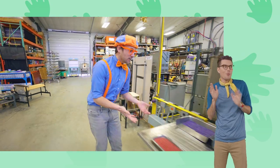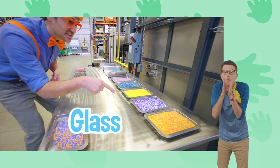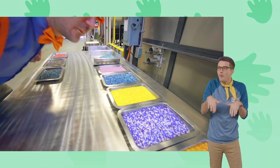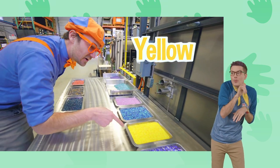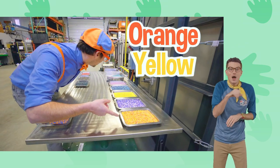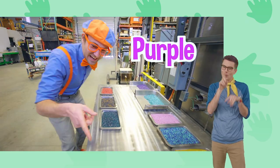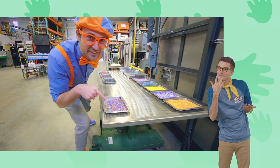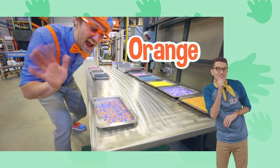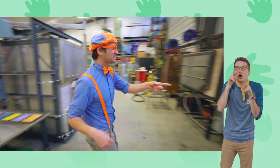Whoa! Look at all these! Little pieces of glass. Wow, they're so colorful. Whoa! Yellow, blue, orange and yellow, purple. Oh, and you can't forget about my two favorite colors, blue and orange. That is so cool.